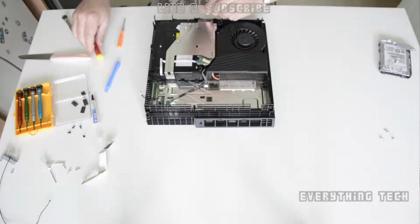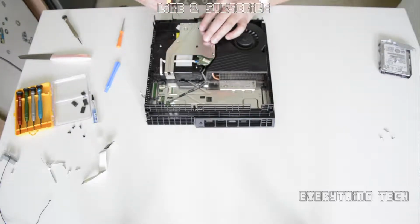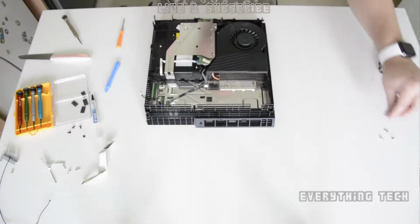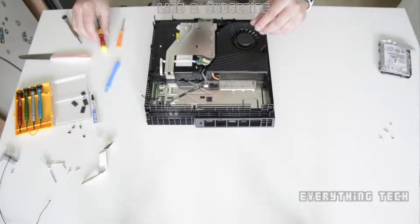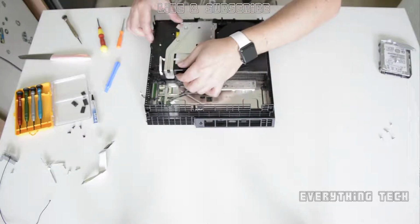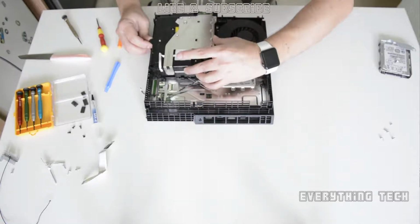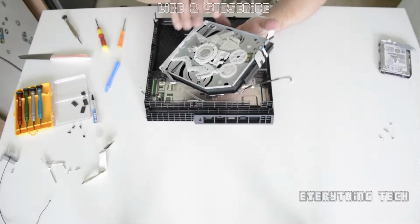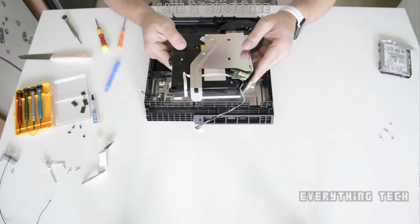I keep saying DVD player, but it's not, it's Blu-ray. And there's one final screw in the center. That's a Phillips screw, so you need to take that one as well. Once you do that, you can just literally take out the Blu-ray drive. It should just come out, and there we go. Got loads of little cogs underneath. It's quite interesting, this device.